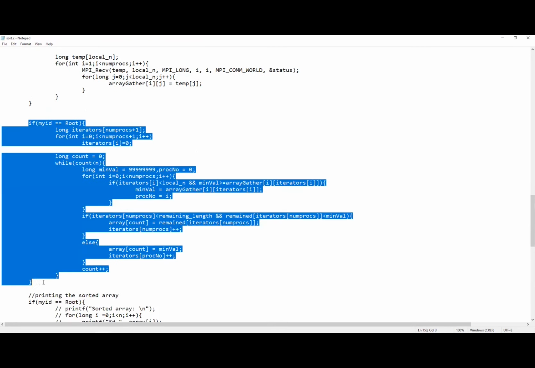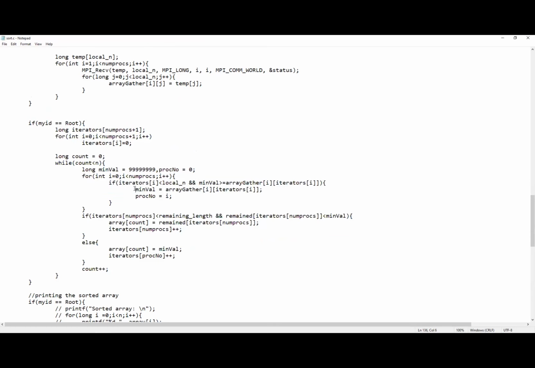In this function, we have gathered all the array values and put them into an array count. This array count will contain the sorted values from random.txt.